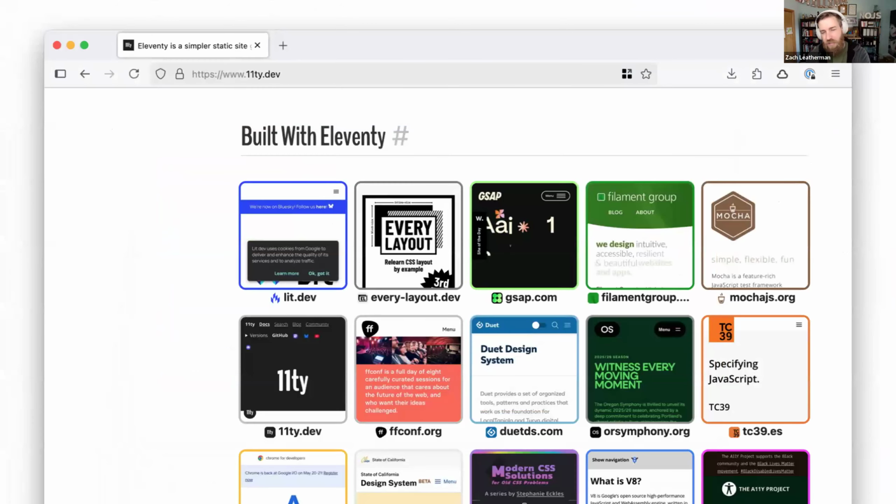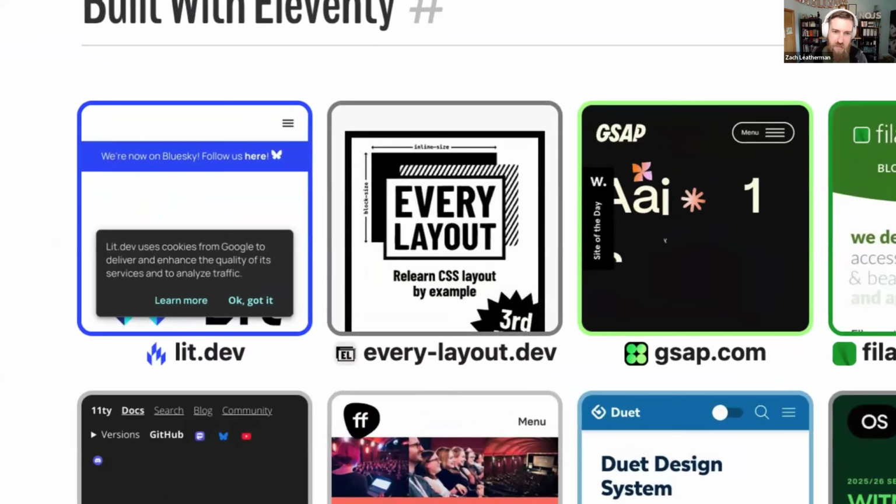And I've also added this to the Eleventy documentation. I added it everywhere basically because I was having some kind of gnarly bugs with this plugin that I was trying to debug in as many different projects as I could, and I finally did figure it out. So now it's everywhere. We use this to set the border color on these screenshots in the built with Eleventy section on the website. You can see it's a similar approach. Oh, a nice zoom here.